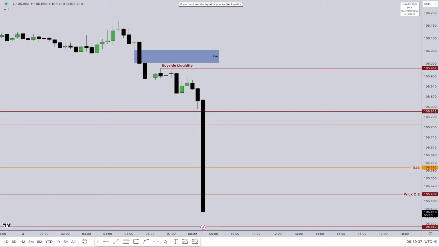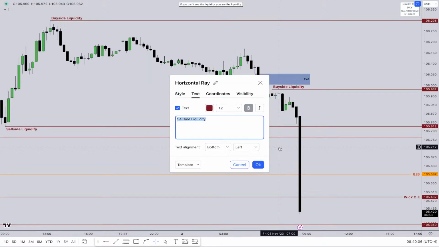So price has traded below the weak encroachment, traded below the rejection block. Now it's slowly approaching the sell side liquidity. No positions are being taken at all during the NFP or ahead of NFP. We're just tape reading it, studying it, looking at what it is showing us. How is it moving from the sell side liquidity to buy side liquidity, and from buy side liquidity to sell side liquidity? How is it moving generally?